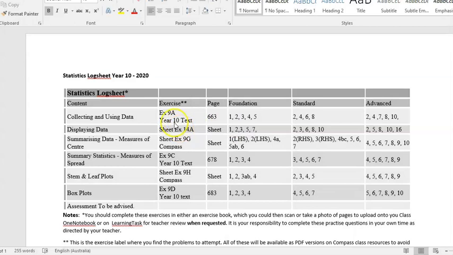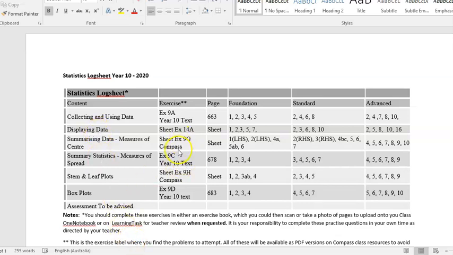Now, some of you have jumped the gun and actually answered the questions for 14c. This is actually quite tricky to do because I haven't gone through the different ways of summarizing data, i.e. measures of center. If you've already completed 14c, then by all means you do not need to do the set work of displaying data, but it is in your best interest to have a look at this video to see what is going on in regards to displaying data.